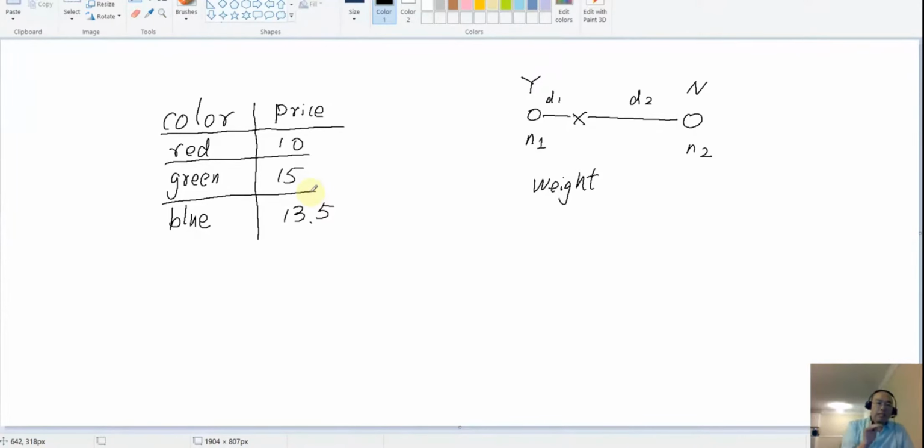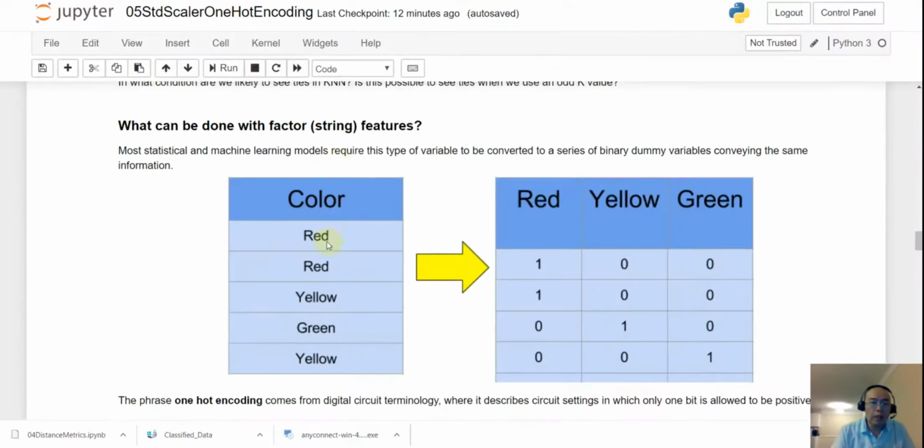Well, in this case, we have to apply one-hot encoding. We have to transform this color column to be something like the right side. We create a new feature called red, another called yellow, another called green, and they are all binary features. The only allowed values are 0 and 1. Then we can actually drop the color column.